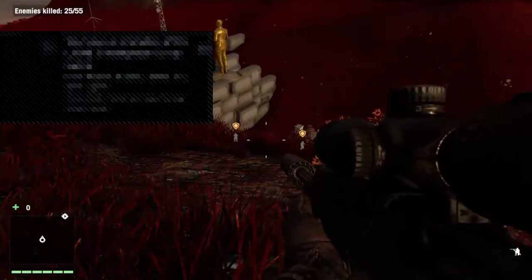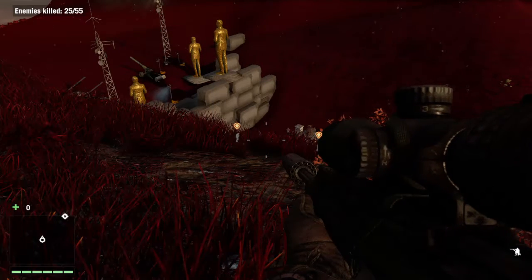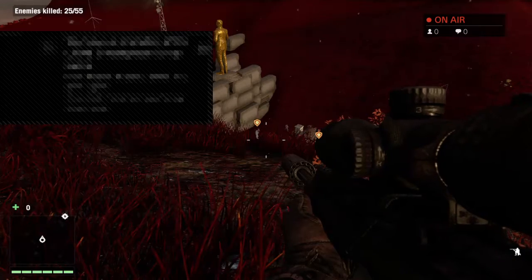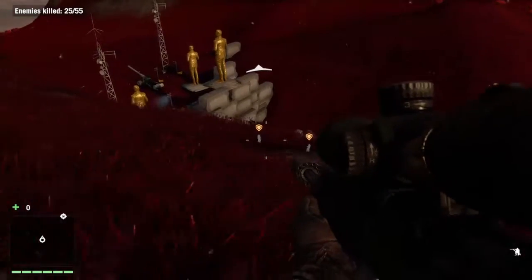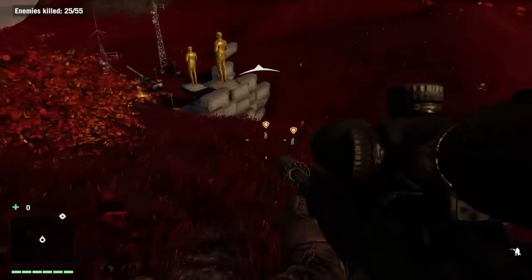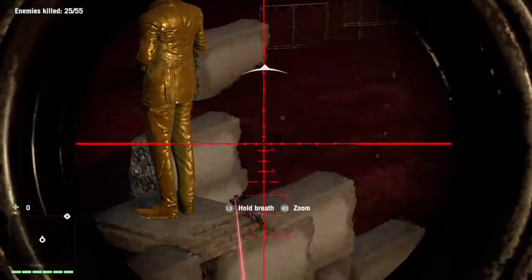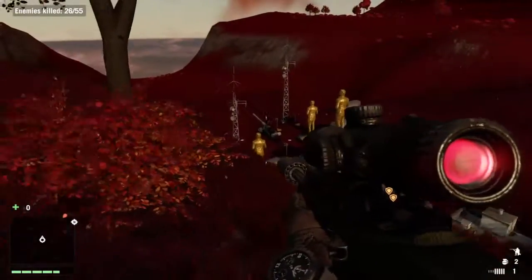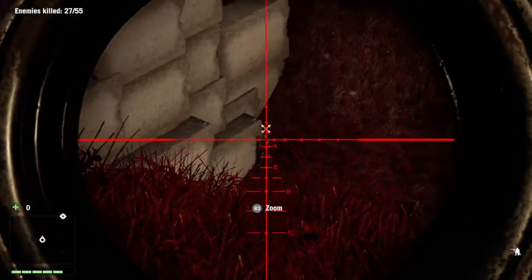If you look up here at this enemies killed thing, it says I have 25 of 55, which means I'm almost done with wave 4. But see, now I've almost been spotted, and I'm probably fixing to be. Yep, that sniper up there has already seen me, so I've killed him. Now I can hide again. But the gunner's already seen me as well, so I have to go ahead and kill him. And this dude over here has already seen me. That's a hunter.